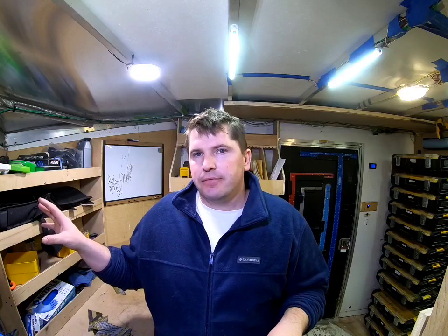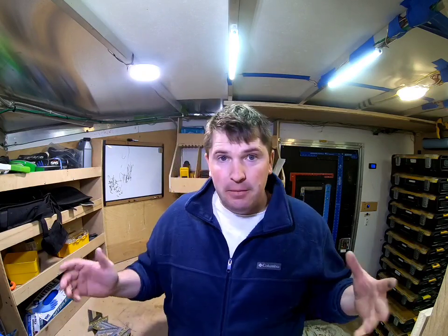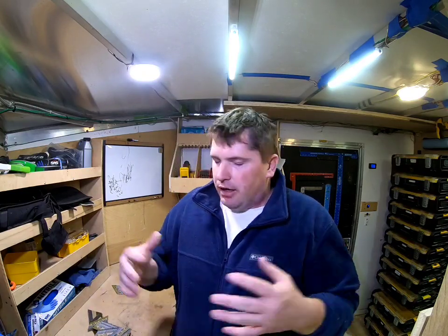Milwaukee's first gen nailers, not their framing, because technically it's a first gen framing nailer, but their first gen nailers are their Brad, and I think their 15 gauge were kind of not very good. But I'm looking forward to their framing for sure. Let's get into some testing and I'll give you my final thoughts.